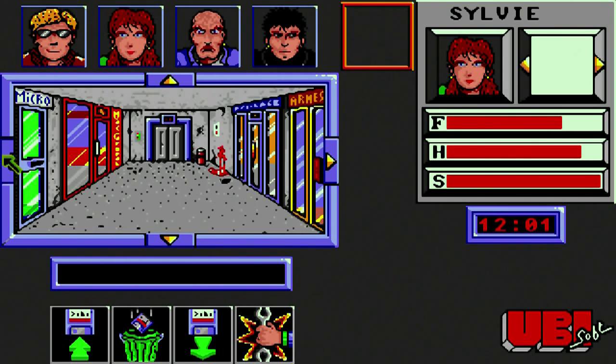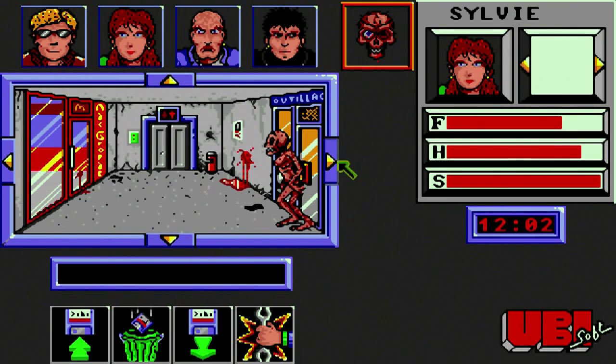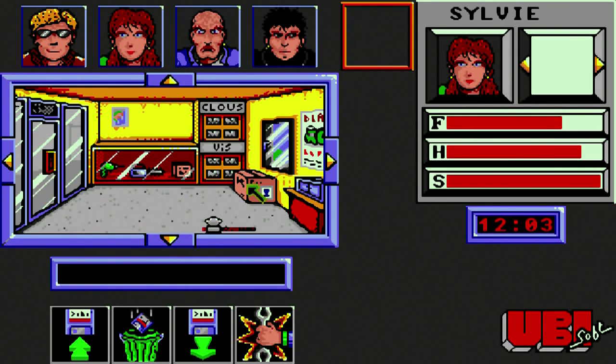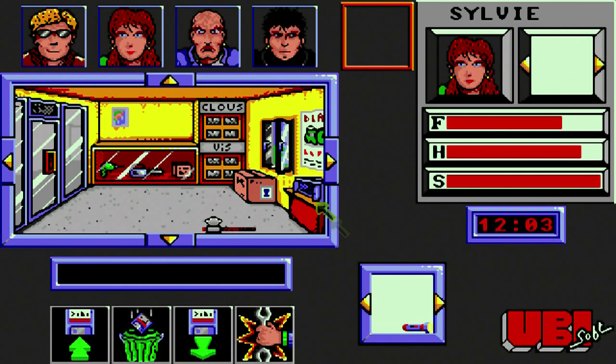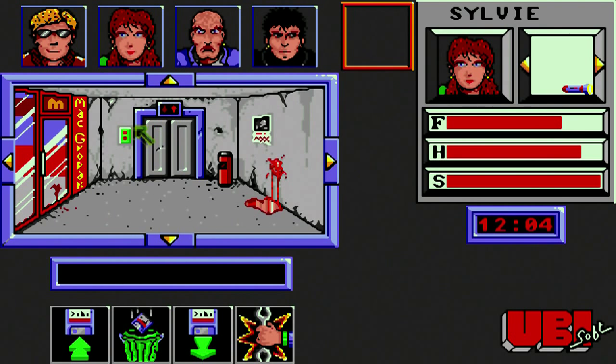Okay, let me think. Now where's the flashlight? It's not in here. You can actually use the computer in that room, but I haven't actually been able to do anything with it. Here it is. It's in the safe. And that is some sort of sledgehammer on the floor. Completely useless, of course.